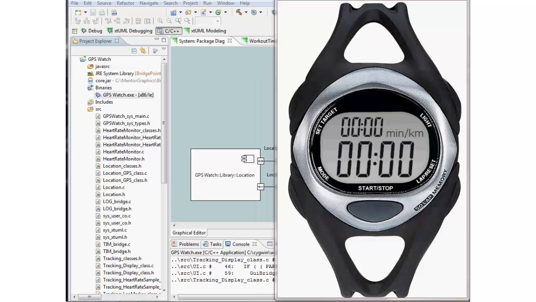This example demonstrates integrating the components at the generated code level, at the target level, the C code in this case. But it's also possible to integrate legacy code and run it at the modeling level in the model verifier, and that is the next thing that we want to look at. Campbell McCausland is going to present exactly how that is done and the advantages to doing that. So now I pass things over to Campbell.